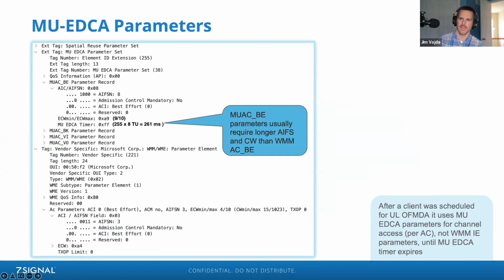Now, only 11ax clients will use these, but what this is saying is, yes, you can still contend for the channel and win channel access as a client, but your statistical likelihood of winning channel access is now reduced, while the access point's likelihood of winning channel access has not been reduced.